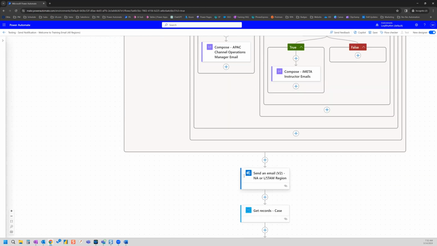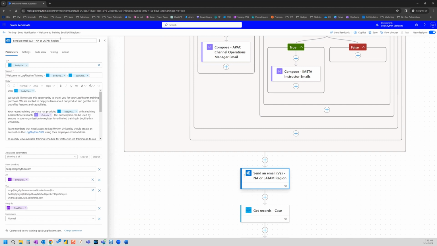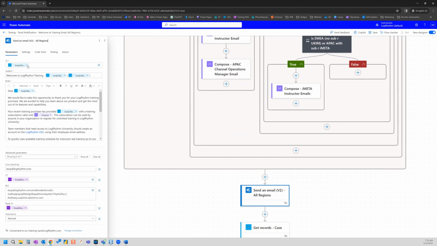It's good. Now the next thing we'll do is we'll modify this send an email action. We'll rename this now because it's going to be all regions, just our one email template that we need to deal with. And then down here in our to line, this is going to be dynamic content from some Salesforce data up above and some actions that we have. So just to start for testing, once again, just putting my email in here because I want to receive that email and make sure that the right recipients were pulled into here down below. And then of course we can see by the run history that everything worked correctly as well.